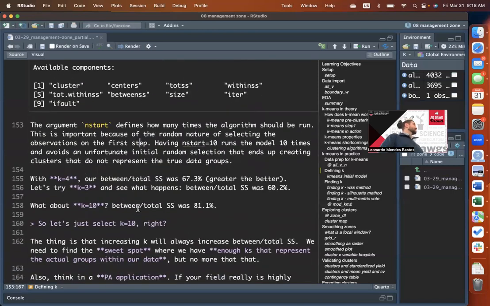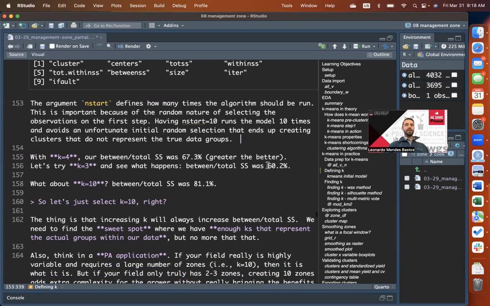It's basically because it's the number of times that k-means runs and tries to find a solution, and because k-means starts off with the center of the clusters, the first step is a random sample of the observations of your data. It means that by random chance, you could end up with all of your centers in one side of the data space, and that could give you erroneous results. So by doing multiple times, you're basically allowing for that randomness to be replicated over time, over multiple runs, and that gives you a more robust answer.